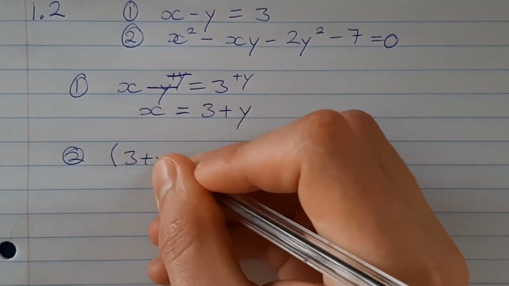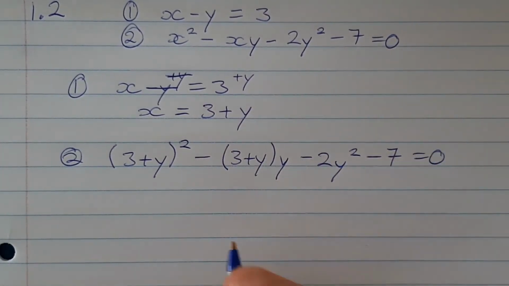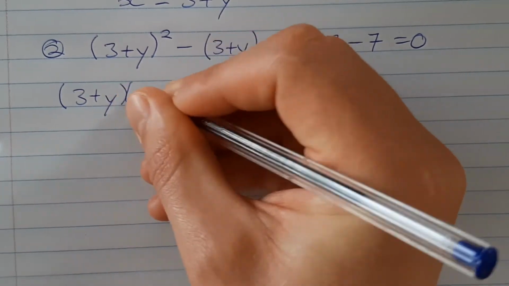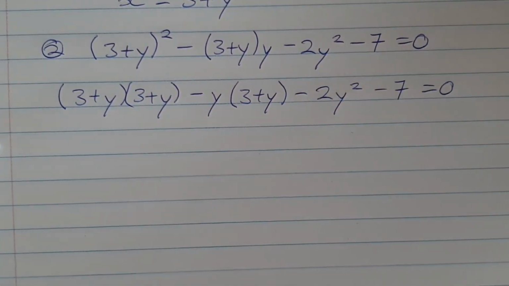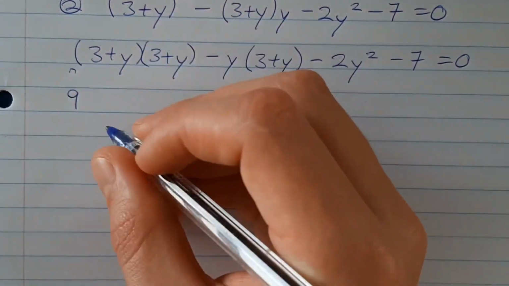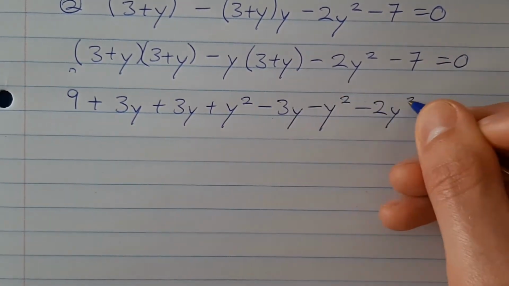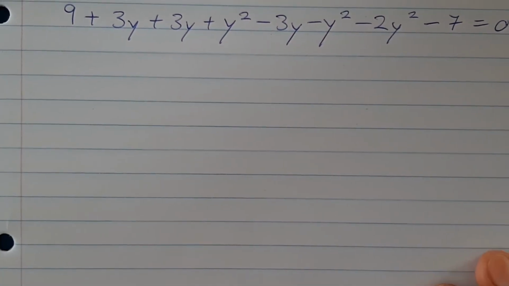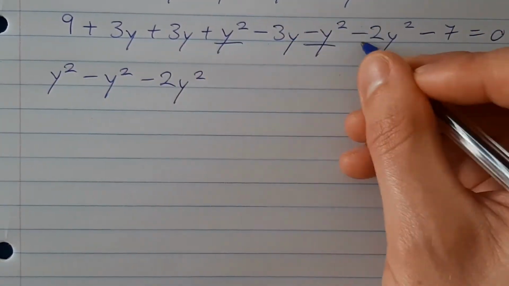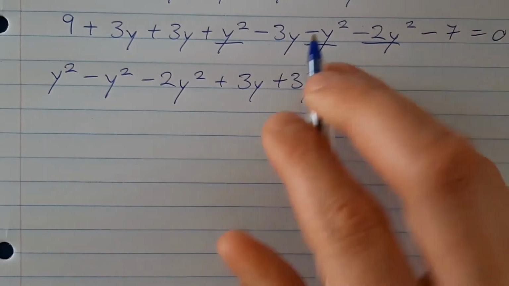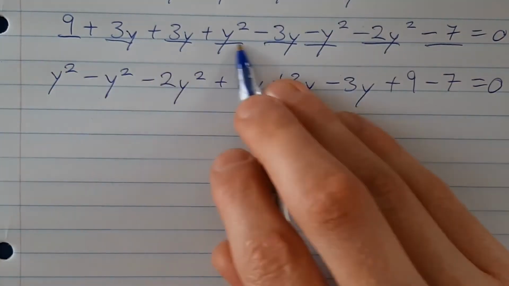Now let's substitute equation 1 into equation 2 by writing 3 plus y where there is an x. I like to write out these tricky equations so that they are easier to work with. Then I like to shuffle the terms around again to make it easier for myself. This will eliminate a lot of mistakes that could slip in. It's the foolproof way to get 100%. Algebra time!